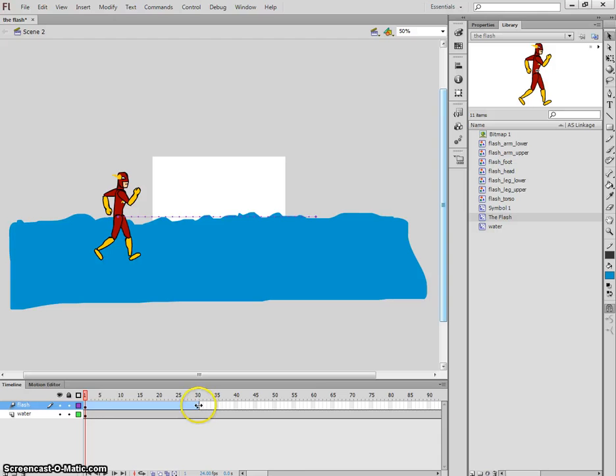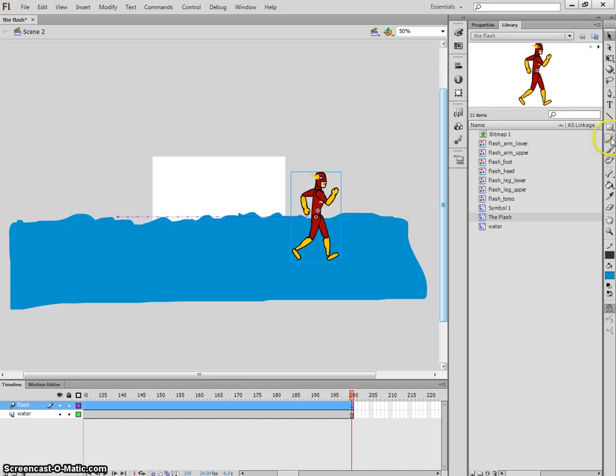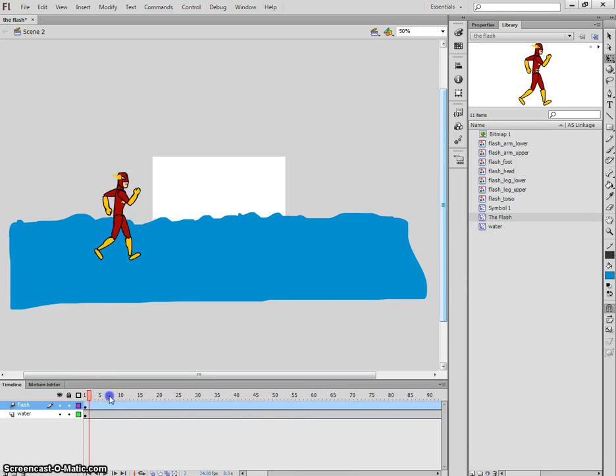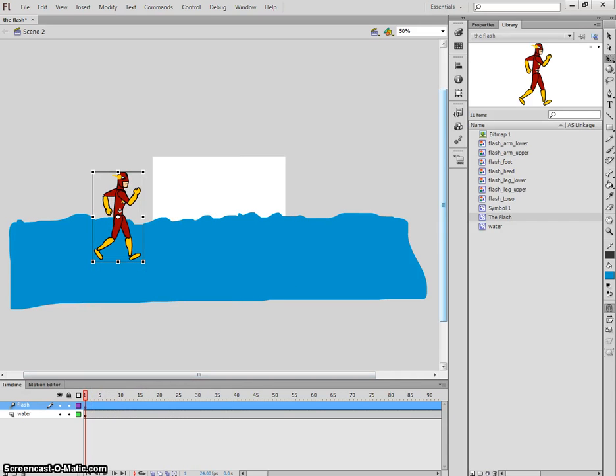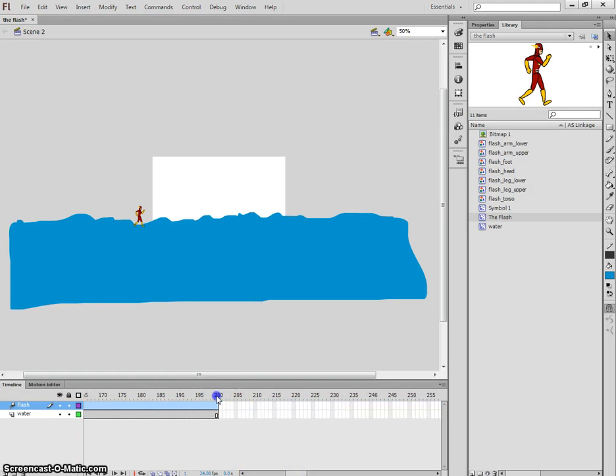Okay, just for fun, I'm going to make this one. Okay. So I'm just going to have a little bit of fun with this flash. I'm going to make him run along the waves.